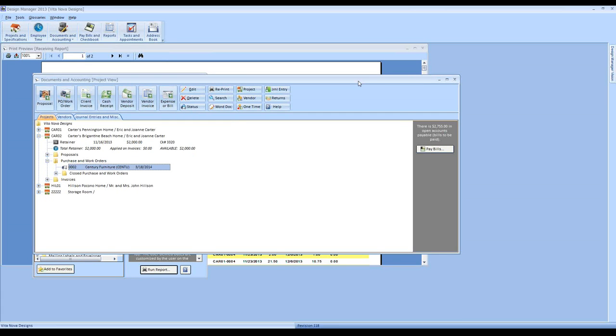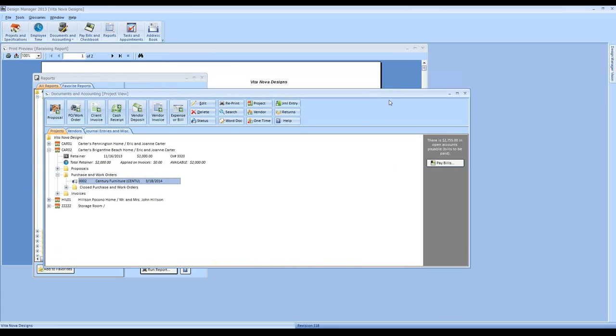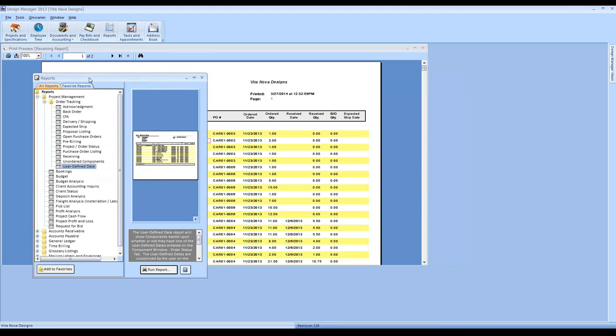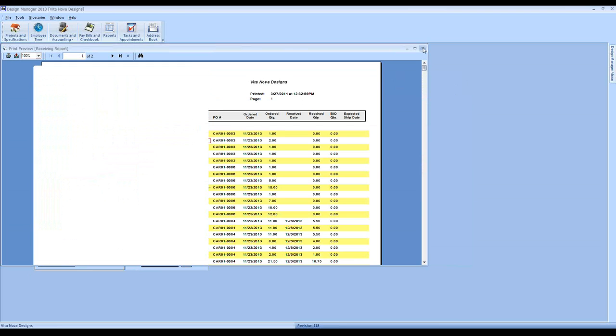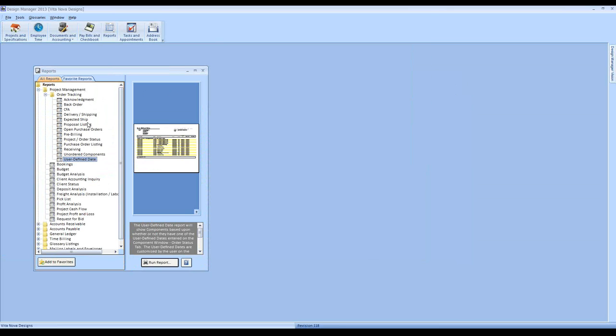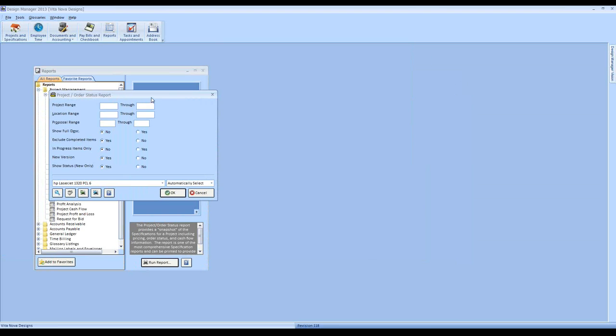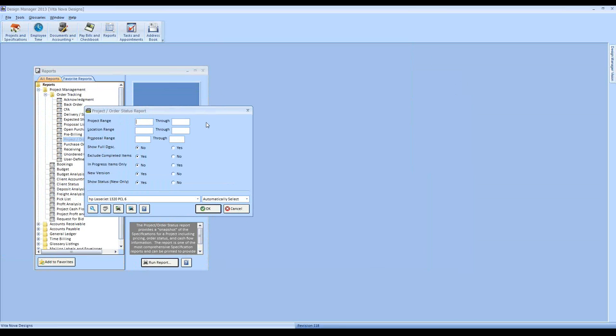So after our order tracking has completed, we might want to start monitoring the progress of the project as a whole, and we have tons of mechanisms to do so. One of those, and one of my favorites, is the project order status. Again, we have a few ranges to narrow the scope: project location and proposal range.